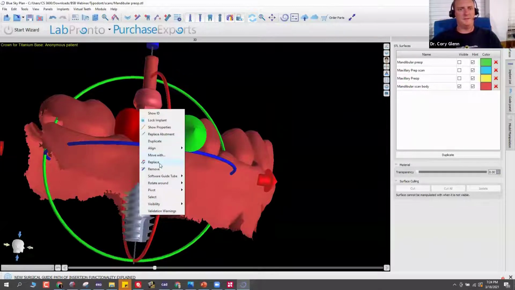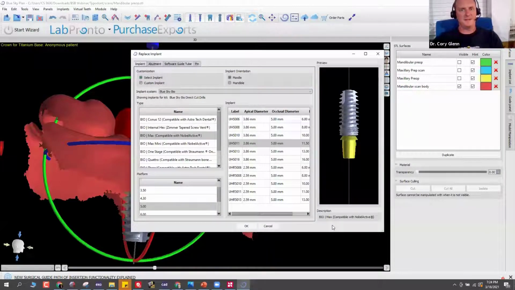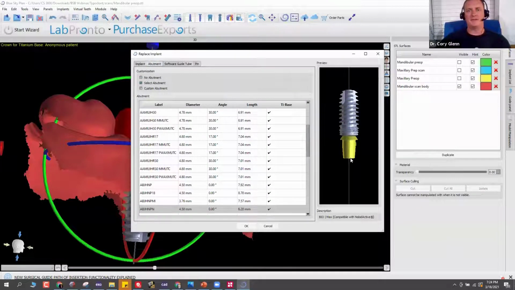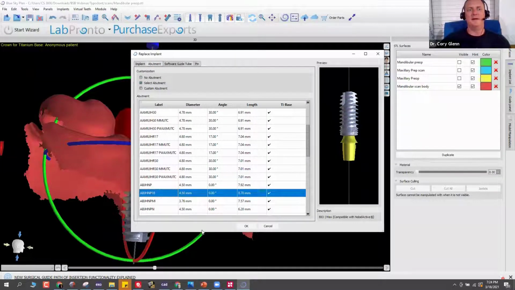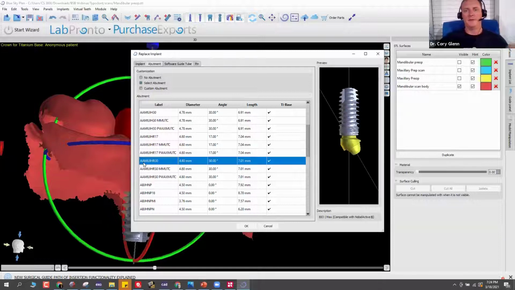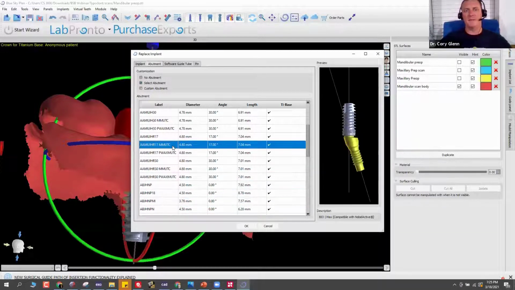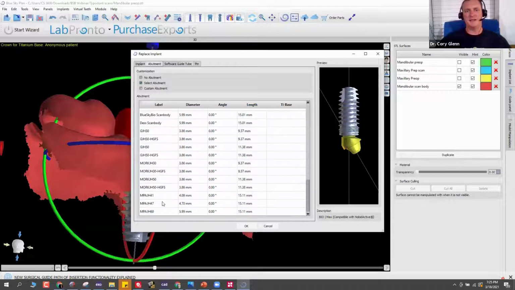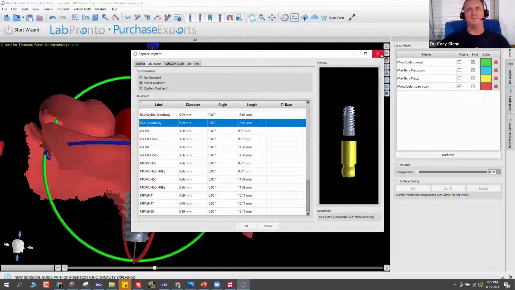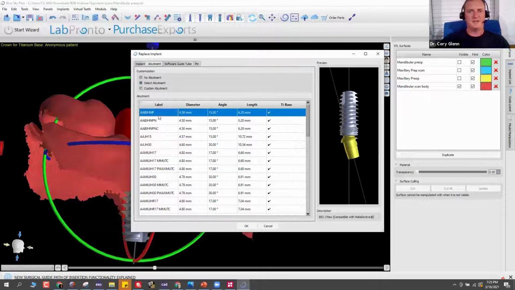And you can swap that out to whatever; this is going to be a Biomax 5x10, let's say. We can also indicate what abutment we're going to use. Right now, just the standard tie base is on there, but if I wanted to use, for example, that 1.8 millimeter emergence tie base that we have, I could swap out for that. The cool thing is I can also swap out for any of the stock abutments that are in Blue Sky. So I could position any of those and take a look at them as well, like a kiss abutment, something like that. But since we're going to do the tie base here, I'm going to just go back to the tie base.